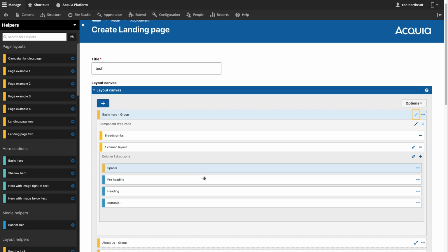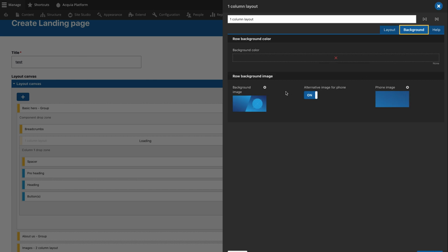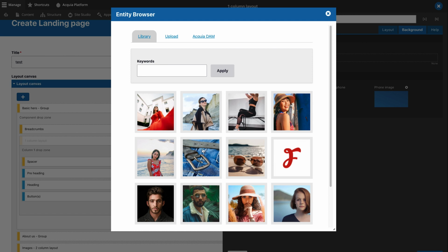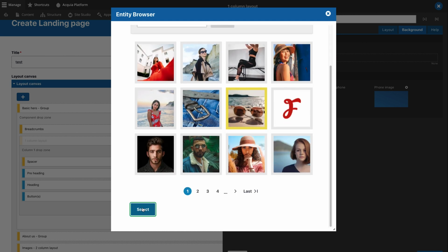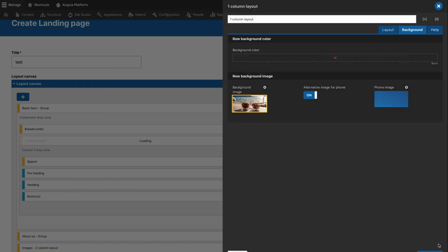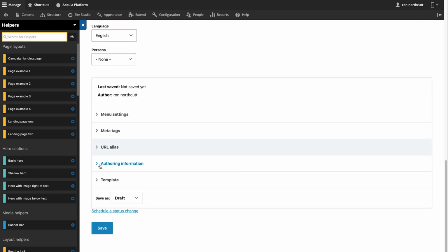So for example, she can go in and set the actual background for this particular piece. So let's take an image from the existing system. And she can also modify the content, the data, the links. And all of these are those components that Whitney put together for her. In this case, let's go ahead and save this as a draft. This means it's not going to be published yet. It's just a working draft that's going to go through the approval workflows that we'll see later, so that this can actually go public after it's had a chance to be reviewed.